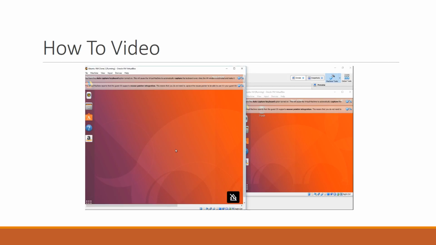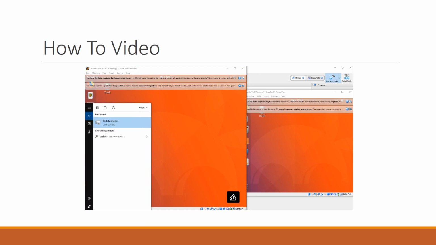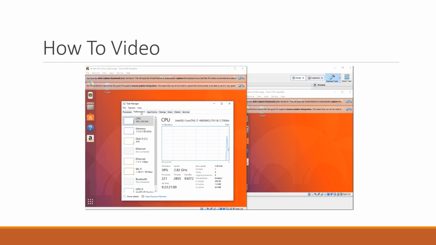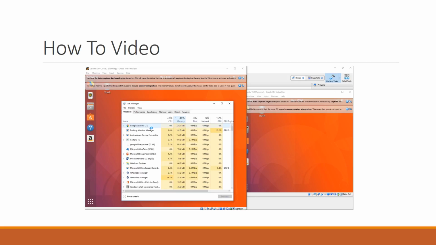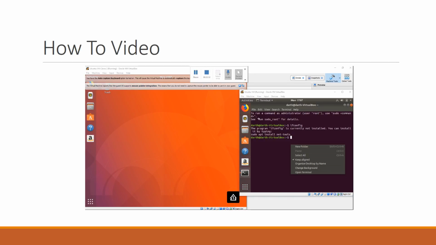And just to get a reference, I have 16 gigs of memory, and I'm using about half of it. So on this Ubuntu system on the right, I wanted to get my IP address.